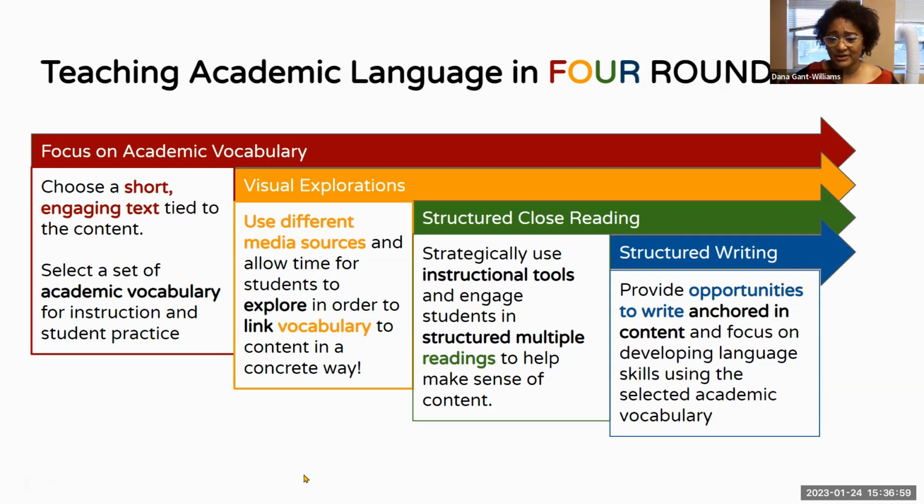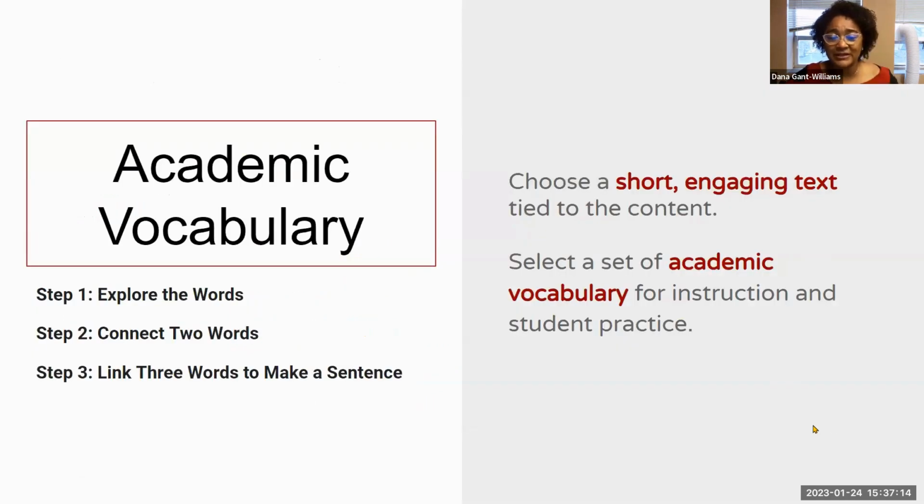Do you guys have any questions so far? I'm sorry, I didn't see the chat, but someone, Miss Williams, said, language used for different subjects and standards. Thank you. I just wanted to acknowledge you for participating. Thank you.